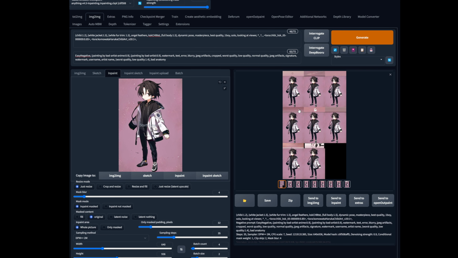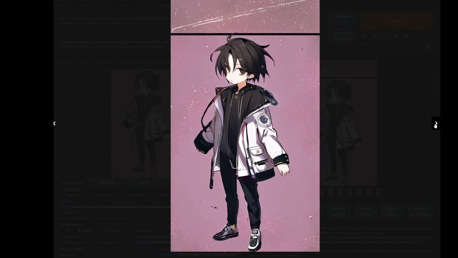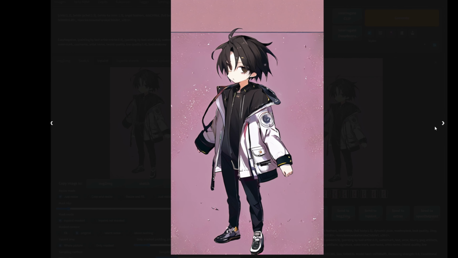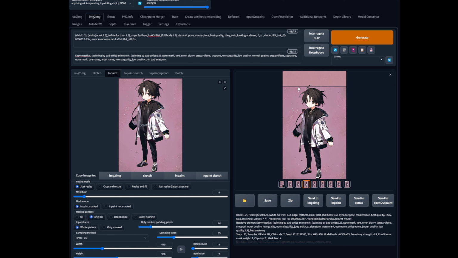The output is finished. So let's go ahead and take a look. We don't really need perfection. We just need resolution. So I think this one is fine. Yeah, the third one is okay. We can always just get rid of these lines using the spot healing brush.